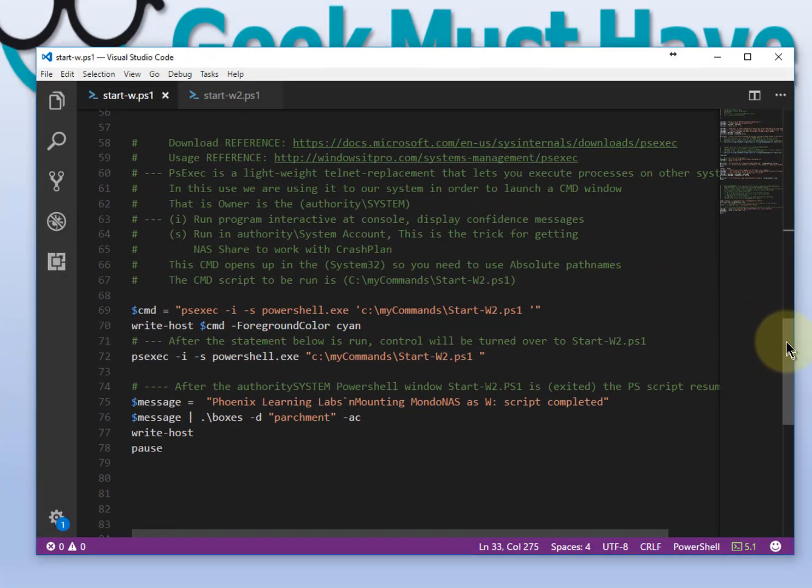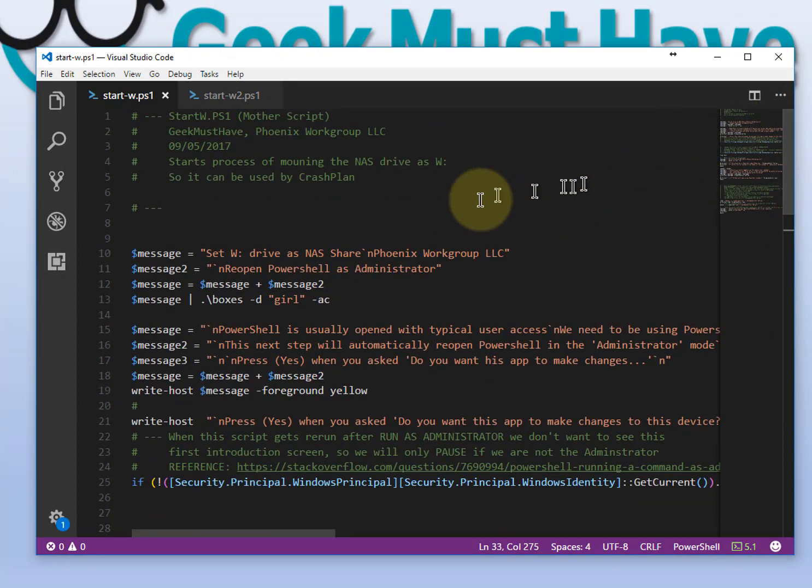I would like to repeat at this point that I would normally write the script this way. You could write this entire process of mounting this drive with the two scripts and about 11 lines of code. I just wanted to be able to describe in better detail for people to be able to understand how this process works.